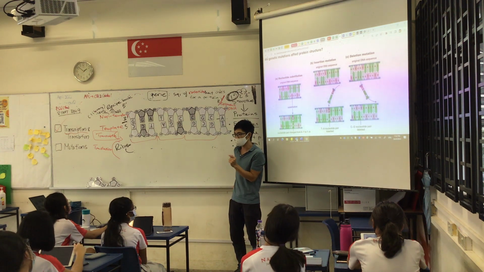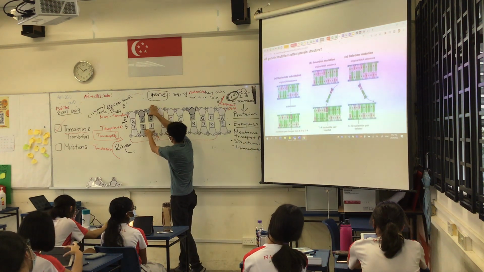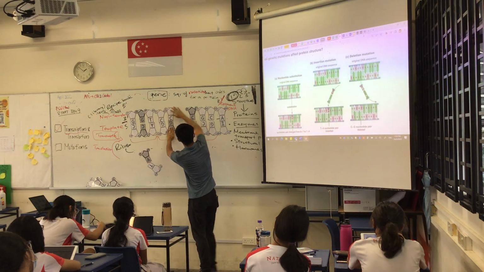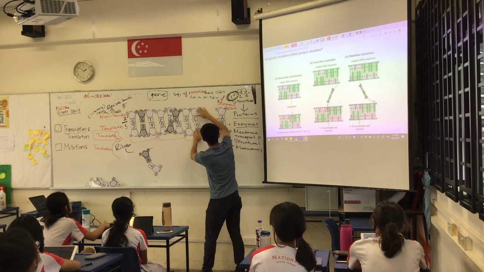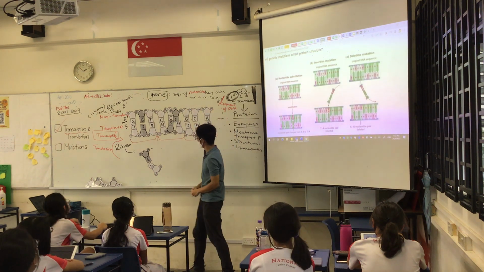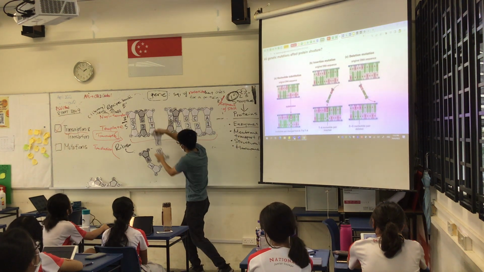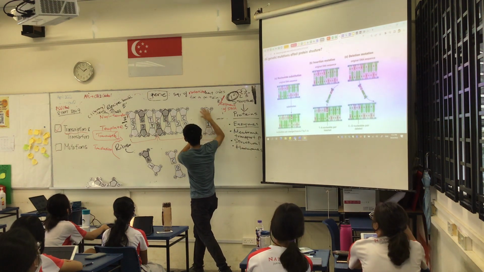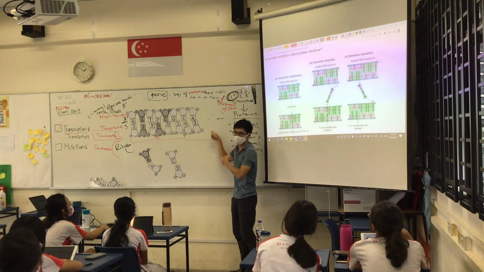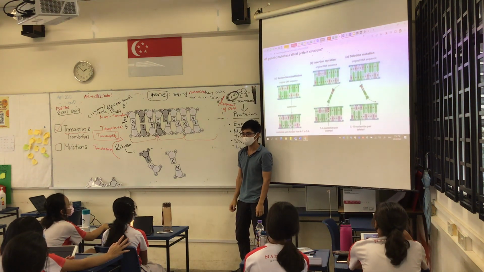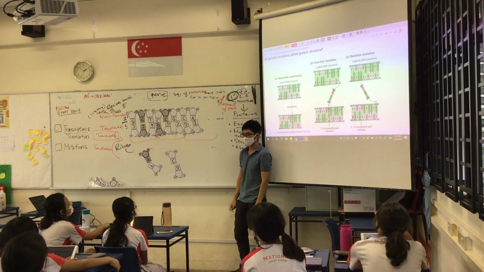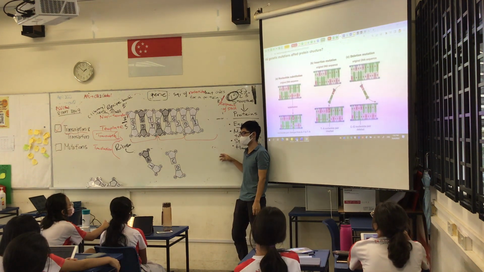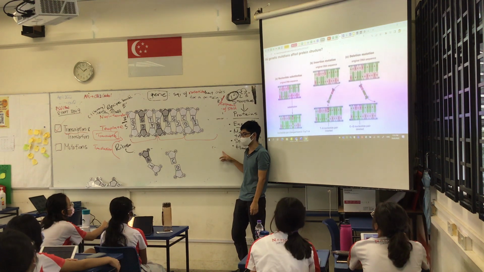The last change is this: a deletion. Sometimes this may happen. Instead of inserting, I accidentally delete a pair, then your frame of reading gets shifted upwards. Then you're missing something. Okay? Then what happens to the stop codon if everything gets moved? We will see what happens on Friday, when you do all these changes.